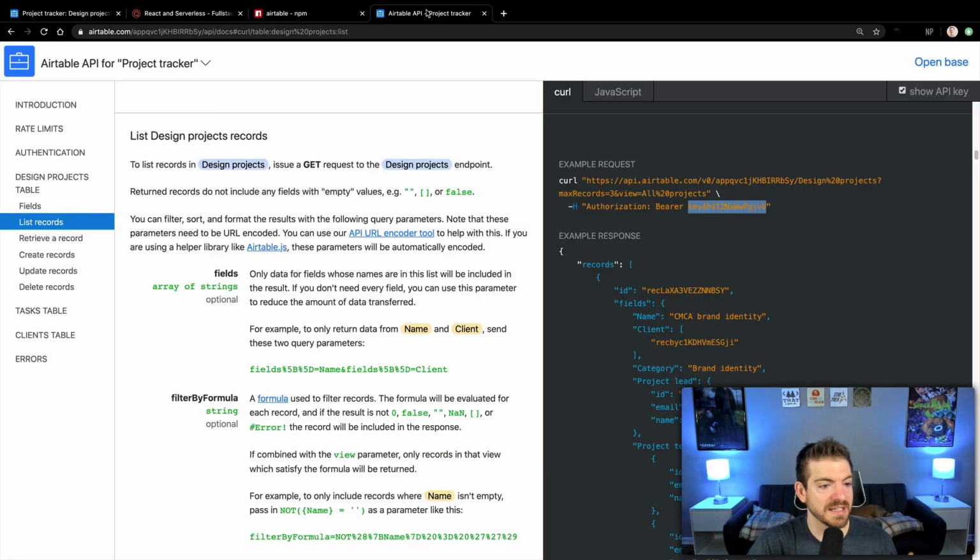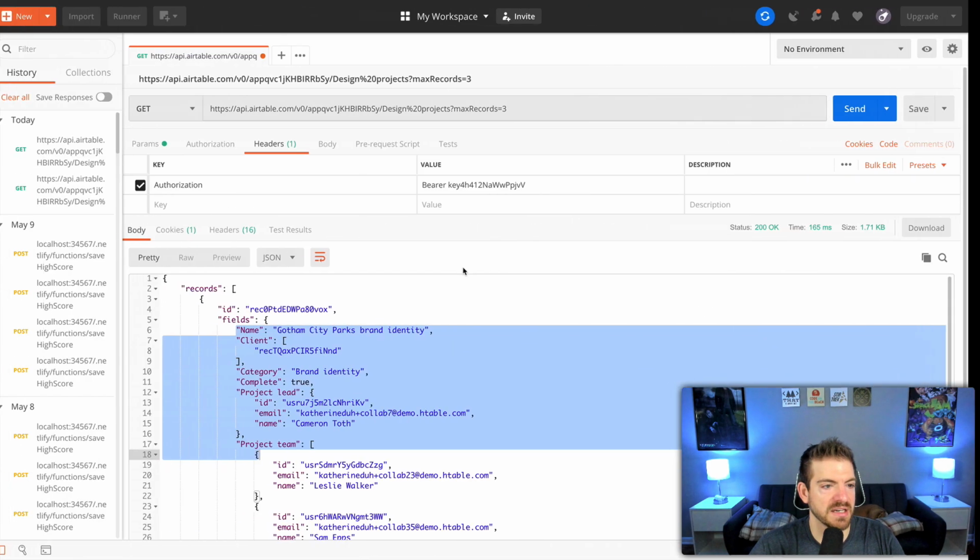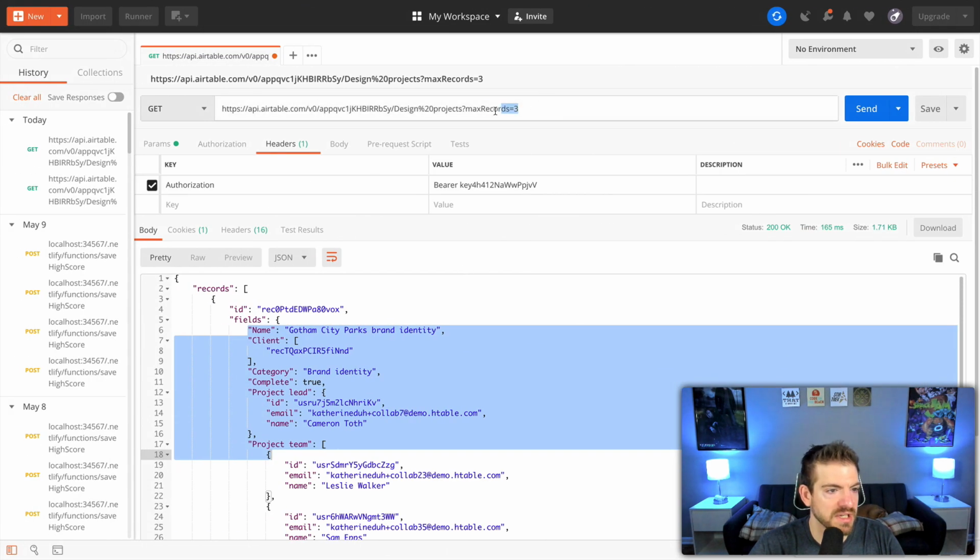So we've done a GET. That's how you can retrieve a list of records. All right, and then we can get into the case of retrieving a specific record. So in this case, let's grab this ID. So I'm just grabbing a specific ID, and then we can just put this on the end of the design project. So from that page or that tab, we want to pull this specific record.